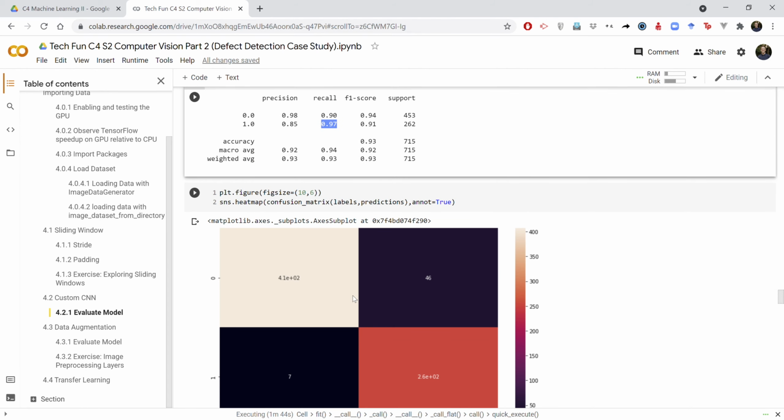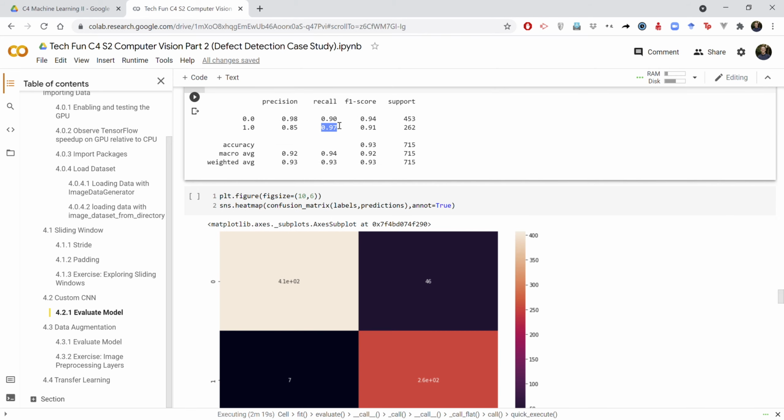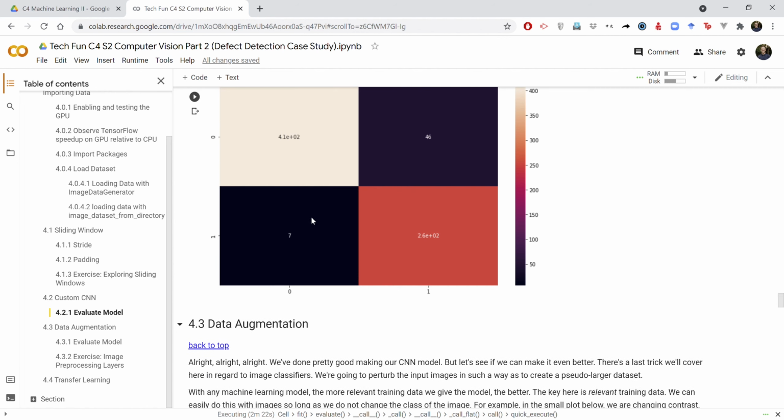Then we can create a confusion matrix, one of my personal favorites. On the y-axis is the true labels, the x-axis the predicted. 1 will be defective, 0 will be non-defective. In the bottom right corner and the top left corner, we'd like all of our numbers to appear. Looking at the top right, it looks like we have mislabeled quite a few OK products as defective. It's probably our worst number, but as I was mentioning with the recall, the ones we really don't want to have are in this bottom left quadrant. Say, for instance, it was really easy to upset our customers if we sent them a defective product, we'd really want to move these 7 over to this side.